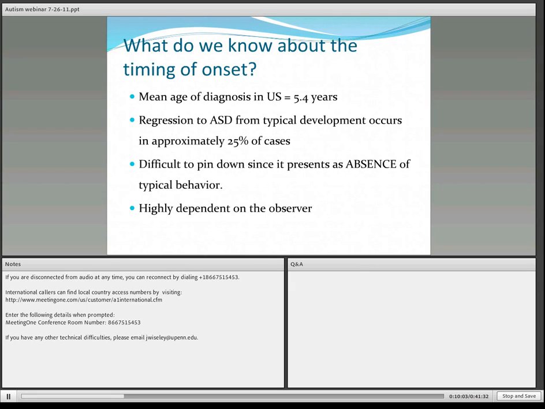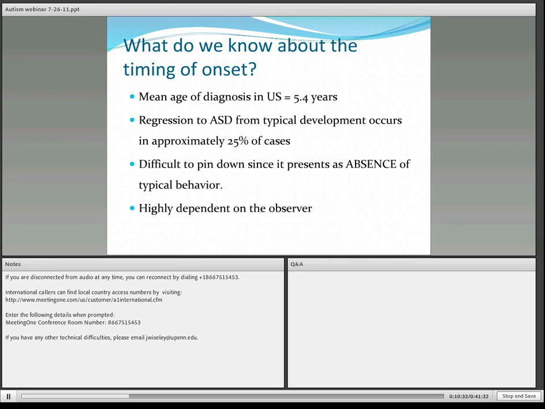The other thing about autism is in order to pick it up, we really need a trained observer. And so the ascertainment of cases is highly dependent on the observer. Someone who's seen a lot of children with autism before is going to be much more likely to be able to pick up a child with autism from a crowd of children. So without trained observers around, it can be something that's missed for months and even years.